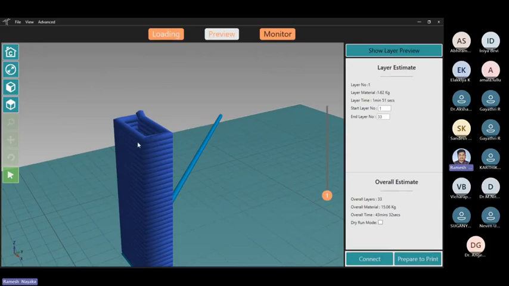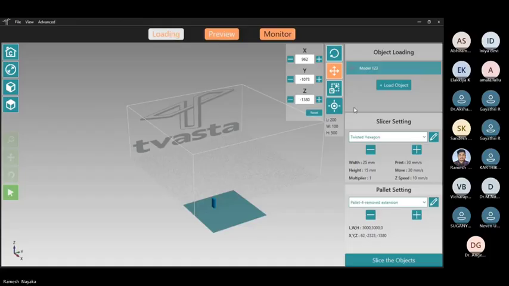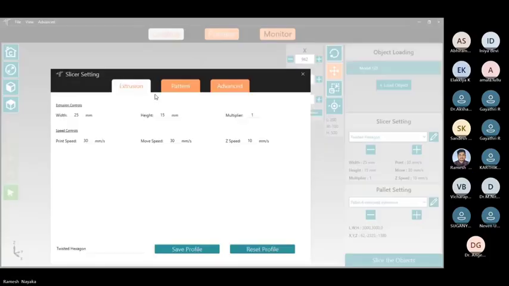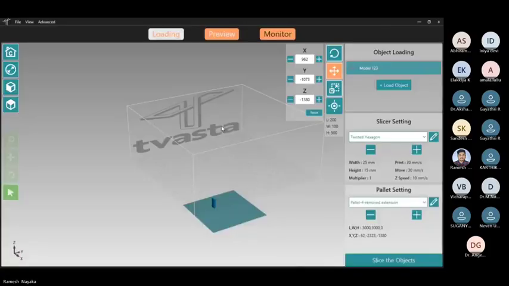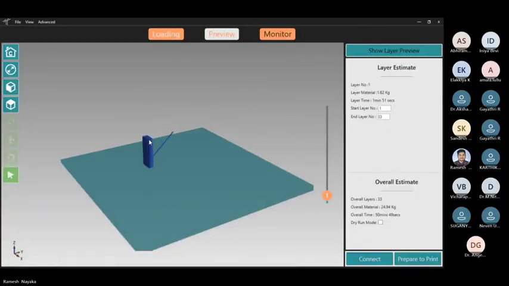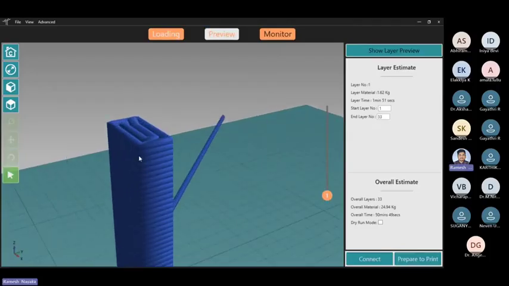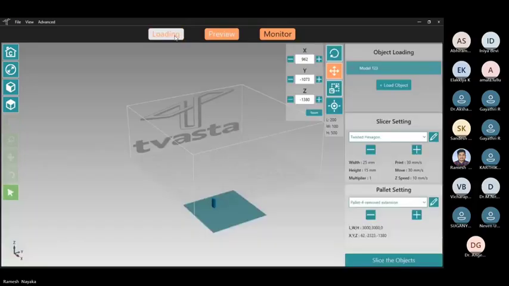Only one perimeter is there. If you change the perimeter to 2, you get a 2 perimeter.